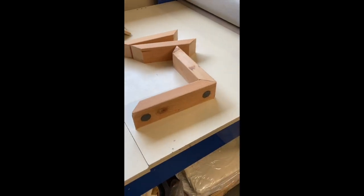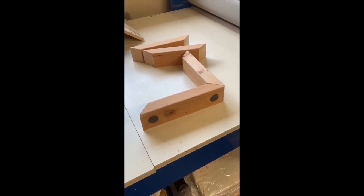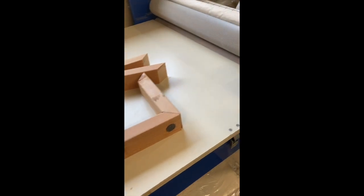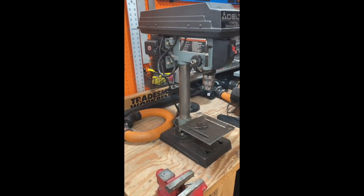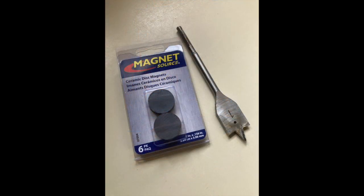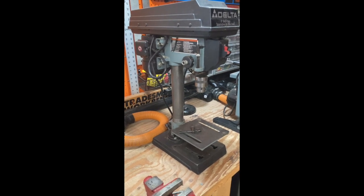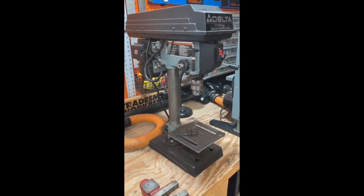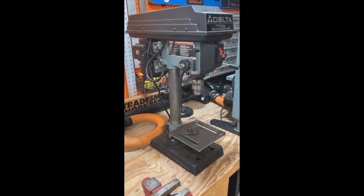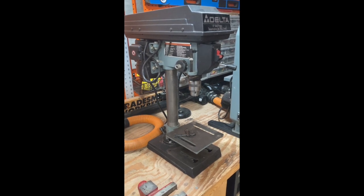And then what you see here, I'll back up just a bit so you can see the magnets that I installed. Now the next tool, I'll just sort of slowly pan so you don't find it too annoying. Oh, there's Frank's mug. I used a little drill press that I keep, and I used it with an auger bit that's the diameter of those magnets. So I had to do some trials here with a piece of scrap so I could get the depth of the drill to go exactly the thickness of the magnets, so that the magnet, when glued in, was flush with the side of the frame board. So that's what I used.